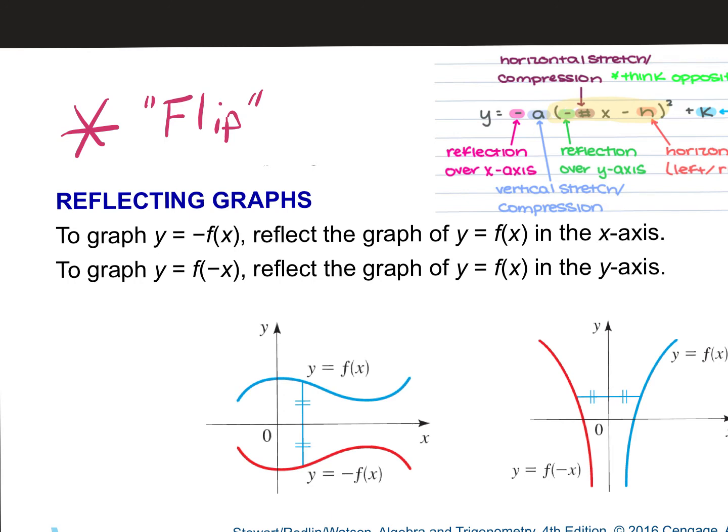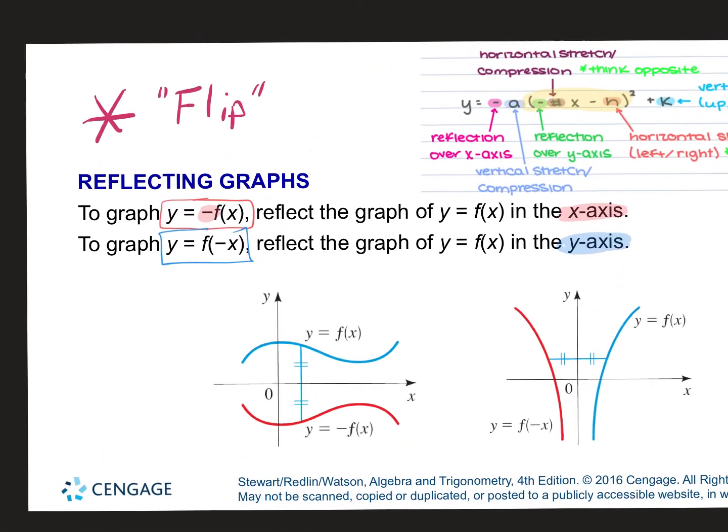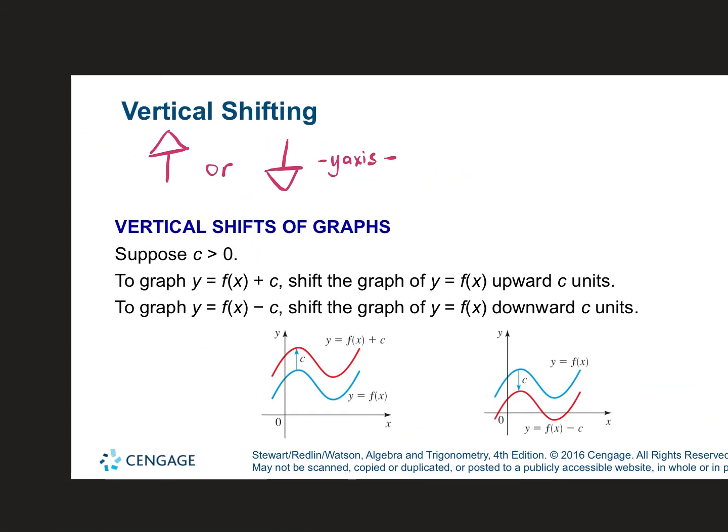Notice in this first equation right here, your negative sign is out in front. If it's out in front, we're reflecting over the x. If your negative sign is inside with the x, it's going to reflect over the y. The best way to get better at this, guys, is just to practice it. It's not that you're going to be working out a million problems. You just have to keep reminding yourself: negative on the outside, reflect over the x. Negative on the inside, reflect over the y. You're just going to keep looking at that. All right, for the next example, we're talking about moving stuff up and down.